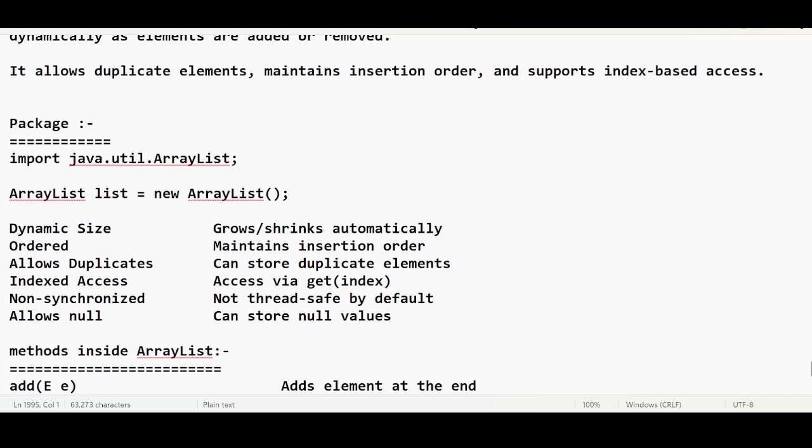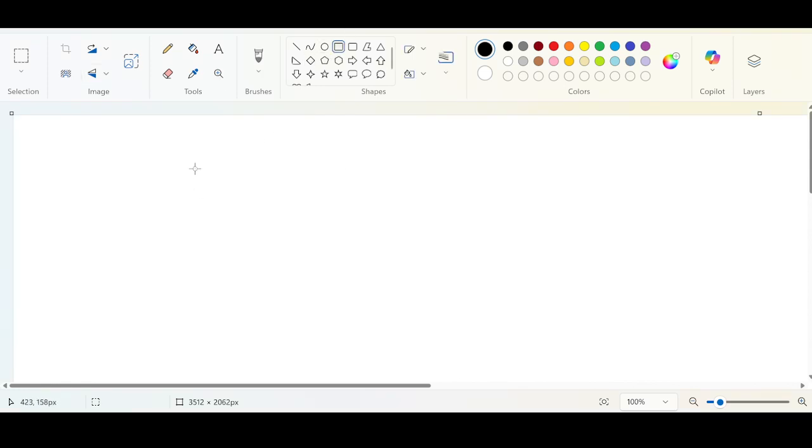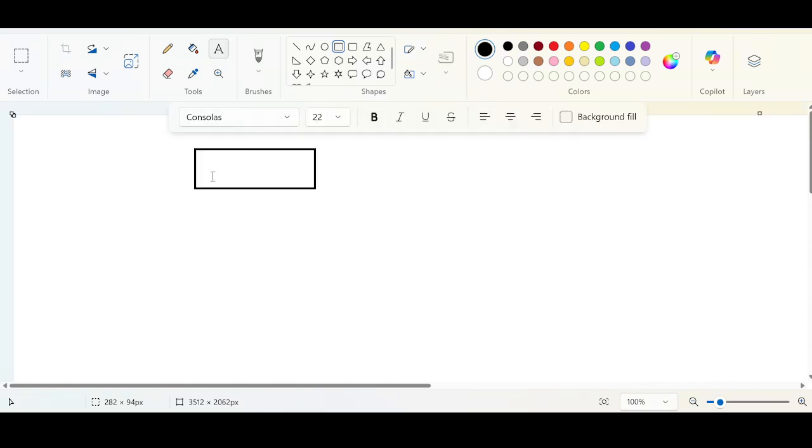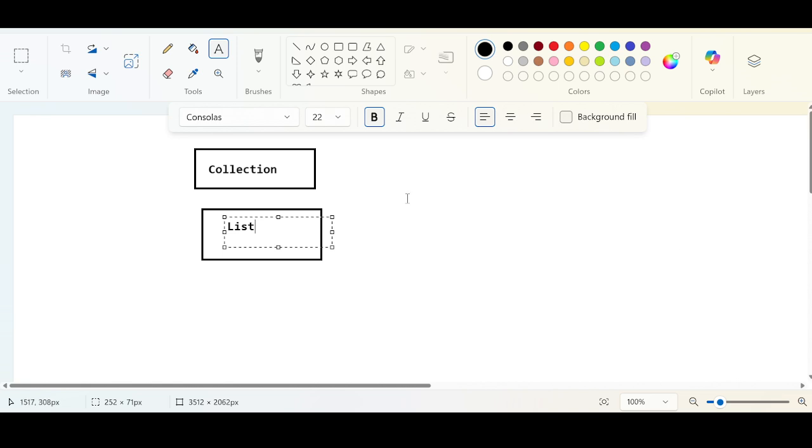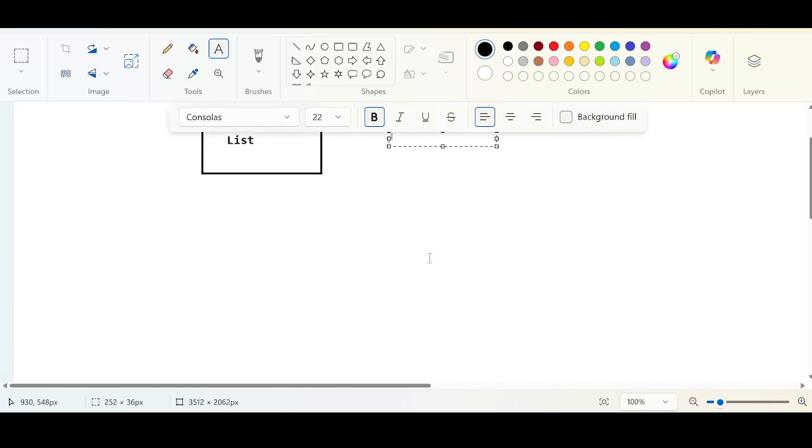Okay, so we have discussed the first concept, which is array list. If you look at the hierarchy, we have seen these things, right? So at the top you have the collection interface, followed by the list interface. Under list, there are four major classes. One of the classes is array list, and the second one is linked list.